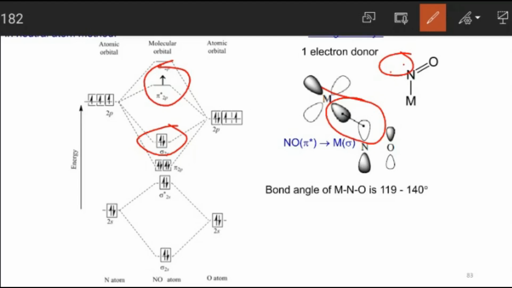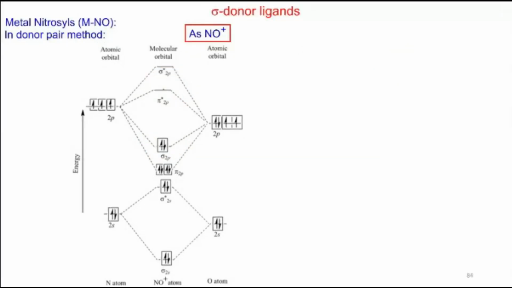But remember, the actual scientific method, whatever method we are following, the neutral atom method is only applicable to find the total valence electron. That's the reason I'm saying, in the case of the terminal linear mode of coordination, nitrosyl is a 3 electron donor, terminal bent mode of coordination is a 1 electron donor, and the bridging nitrosyl is a 3 electron donor. All belong to the neutral atom method. The only purpose is to calculate the total valence electron.